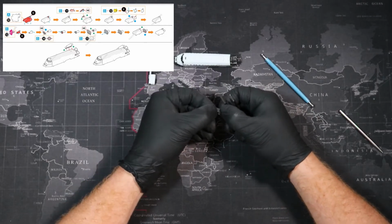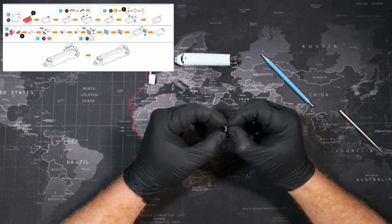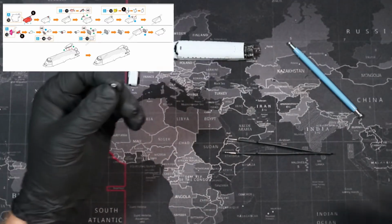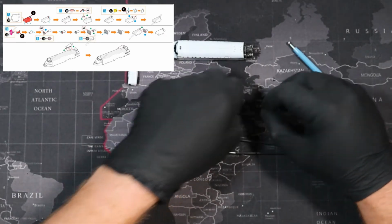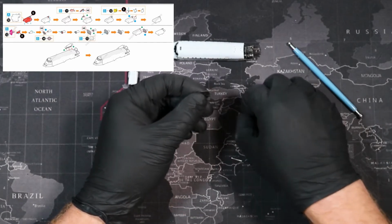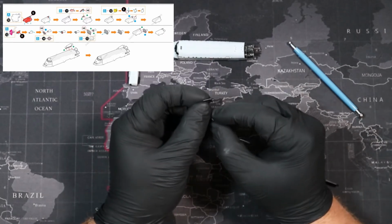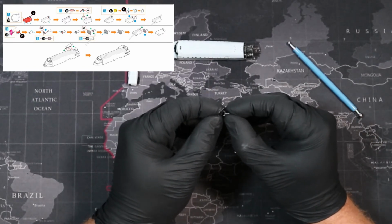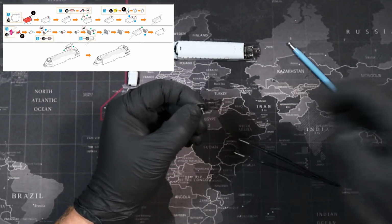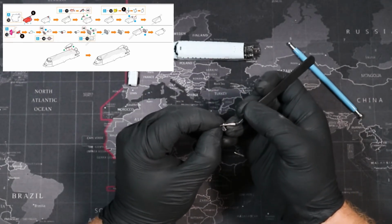There we go. Got that guy on there, and now we're a little bit wobbly here. Okay, so let me just tell you what I just learned. These pieces right here require us to really make sure that when we put the booster inside, we have the tabs here flat. If they're not flat, you're not getting this in on a good fit. It's just not happening. I just spent some good time trying to get that in, and I could not do it. I thought I was doing something wrong, and I was. What I had done wrong, though, was a couple of steps back, which, you know, welcome to Metal Earth.